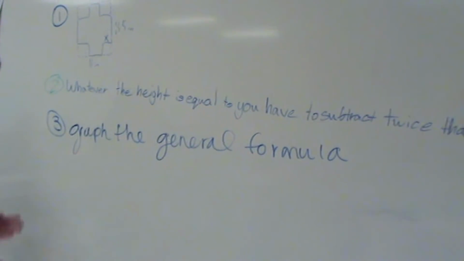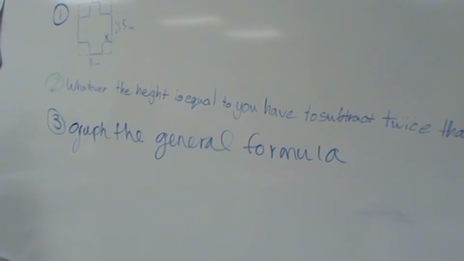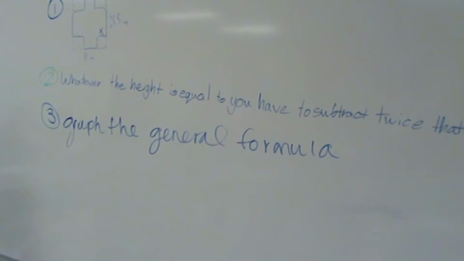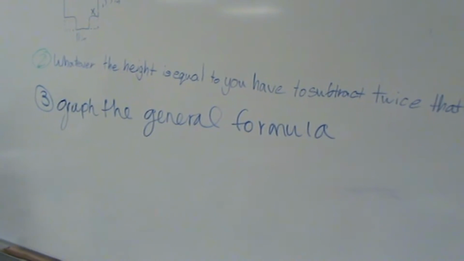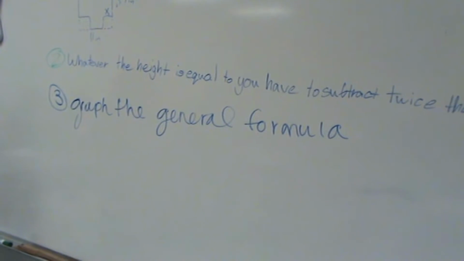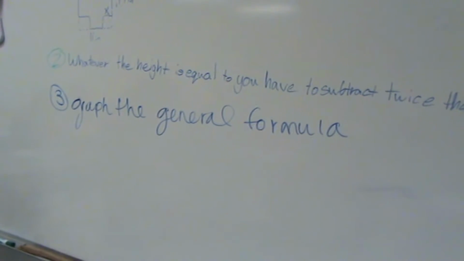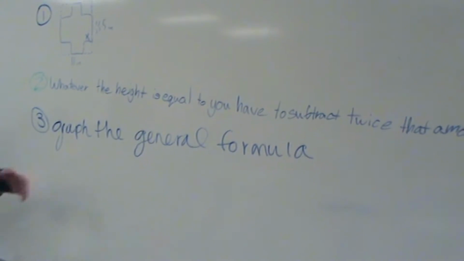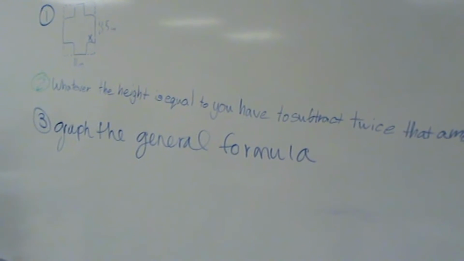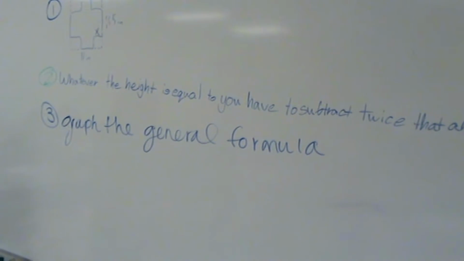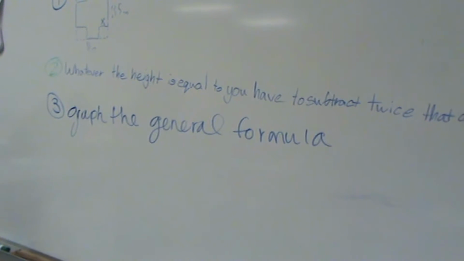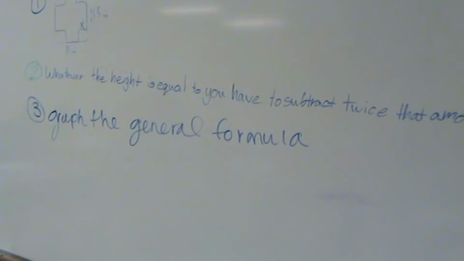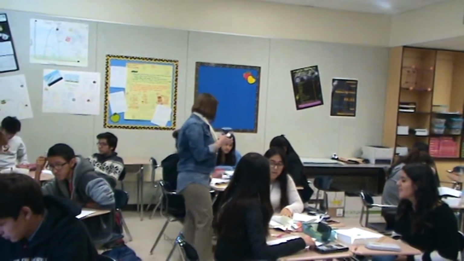So we found the general formula and we graphed it with the length and the width, and it gives you a graph, and you have to look at it and kind of just be like, oh, there's a max. You graph the general formula, you look at it. So basically graph it so you can look at it. So you're saying graph your general formula if you have one, so you can look at the graph. That's your hint. Take it or leave it.